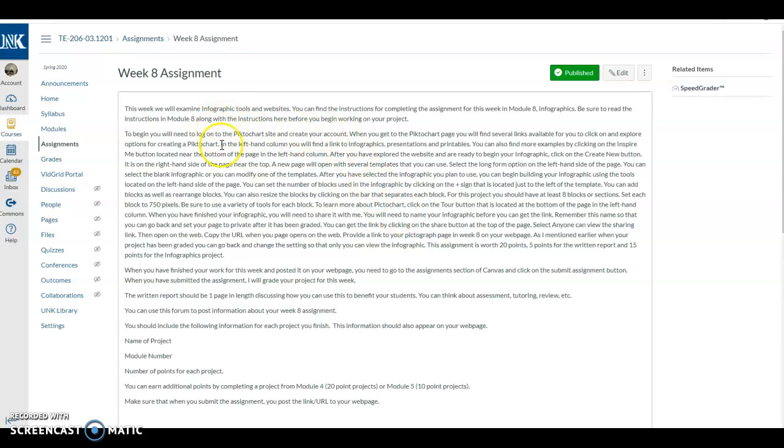Now, you're definitely going to need to read all this, and you need to go to Module 8, read 2. The one thing I'll mention first is the instructions say to use PictoChart. There's no reason not to use PictoChart. If you have previous experience with Google Draw or a different infographic tool, or you get into PictoChart and decide you don't like it and you want to use something else, you have my blessing.